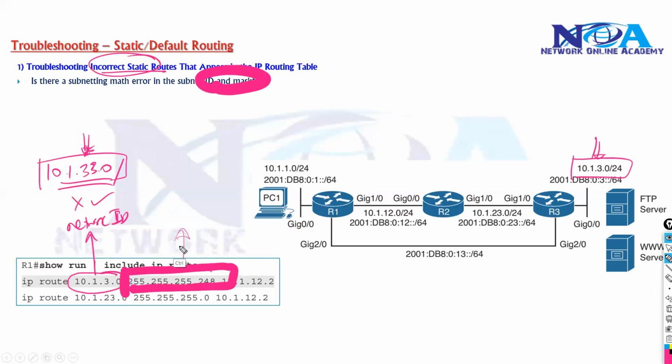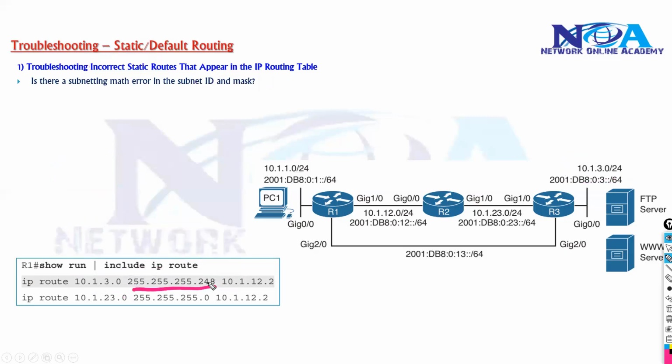As per my topology, if you observe, it is using 10.1.3.0, which means it has to be /24, but it is written something different here. It's not /24. You can see it's 255.255.255.248, which is /29. If it is an incorrect subnet mask, it automatically defines the wrong range of addresses, and that may impact communication with some specific servers. Like in this example, there are two FTP servers. I'll get into troubleshooting tasks a little bit later on with some configurations as well.